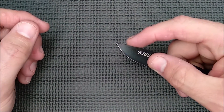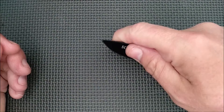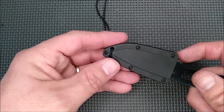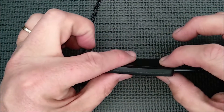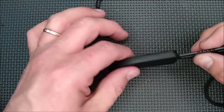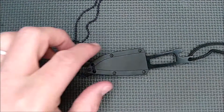One good thing about this cordage loop is it fits over your wrist very easily. So if you're using this knife and you're doing some delicate work or something, you can drop it, do whatever you need to do, and then just pick it back up again. I can get my whole hand on it, or any kind of hold that I want to do — that's kind of cool. Now the retention system on this sheath here is okay — it's loose in there, but it's not going to fall out easily. It actually retains on this bump right here quite well. And it's quite thin — that's about a quarter of an inch right there. So it's printing at most just over a quarter of an inch under your shirt if you want to wear it that way. So if you want something really small, something that's not going to show off very much, this might be a good choice.